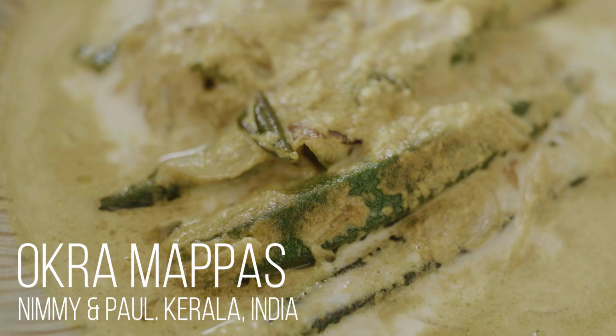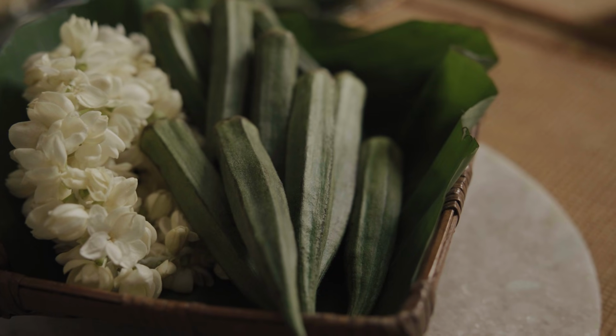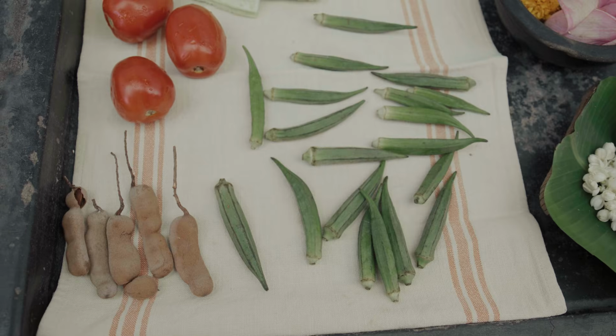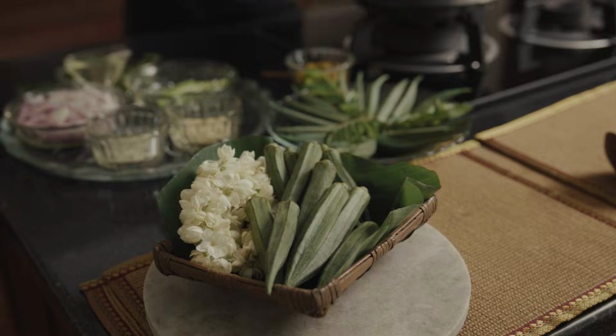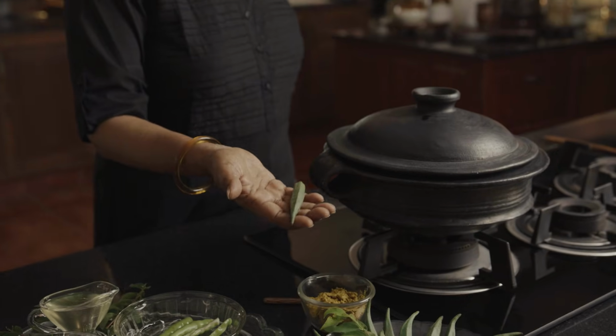We are going to make an okra mappas. So okra is a very important vegetable in our diet. So we use it in different forms. We make a stew out of it. We put it into a gravy based curry. It's an all-time favorite of everybody. Often we select the tender baby okra because it's going in whole.